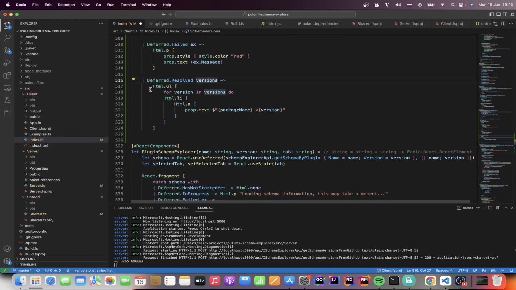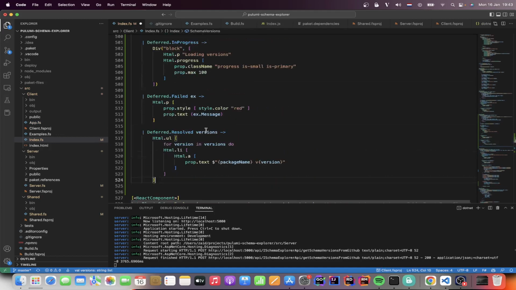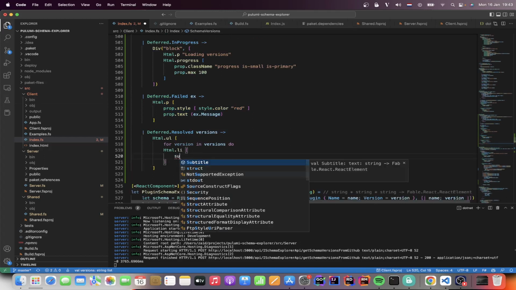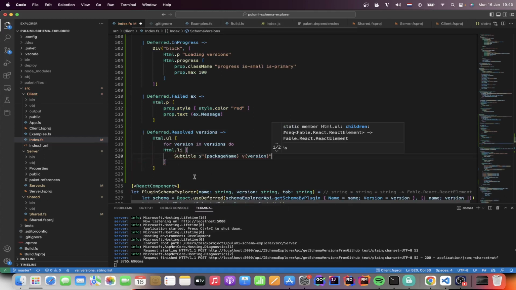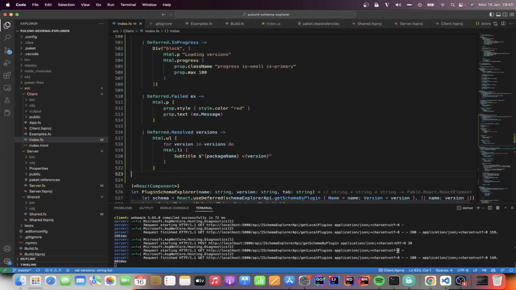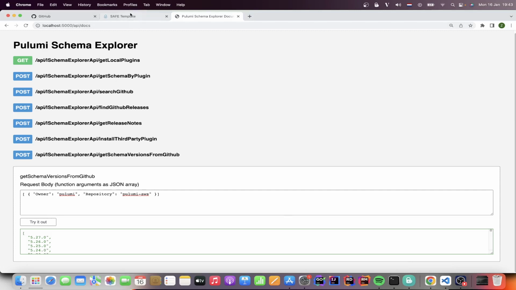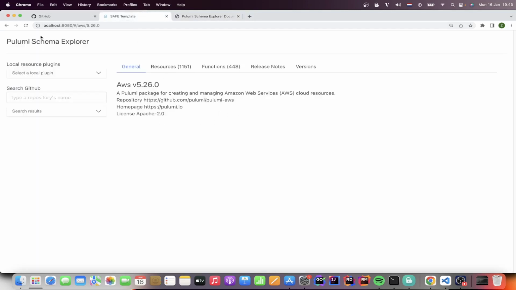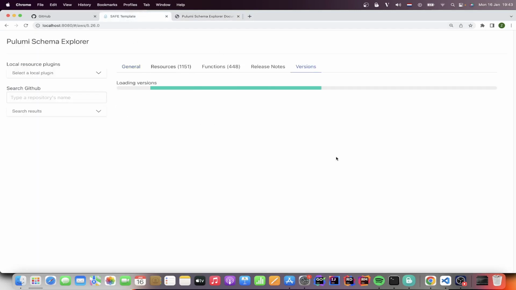So here we load versions and we just show them. That looks good, I think. I think I might actually want to make it somewhat larger. So subtitle for each li element. Okay, let's see how that looks. Versions, loading versions.